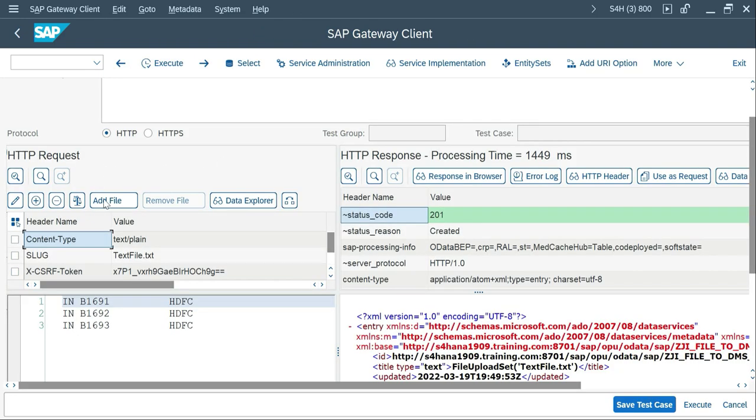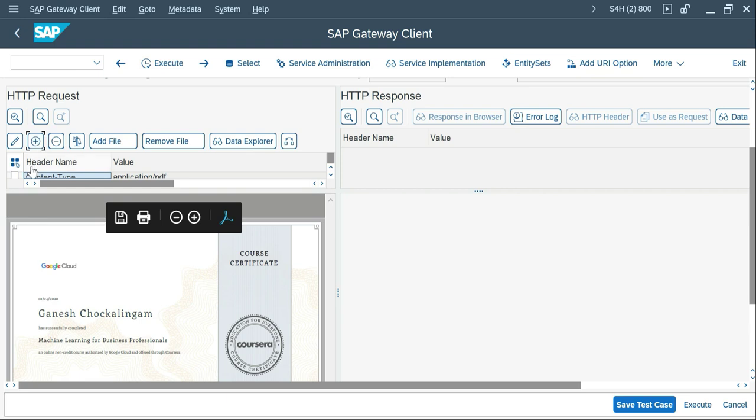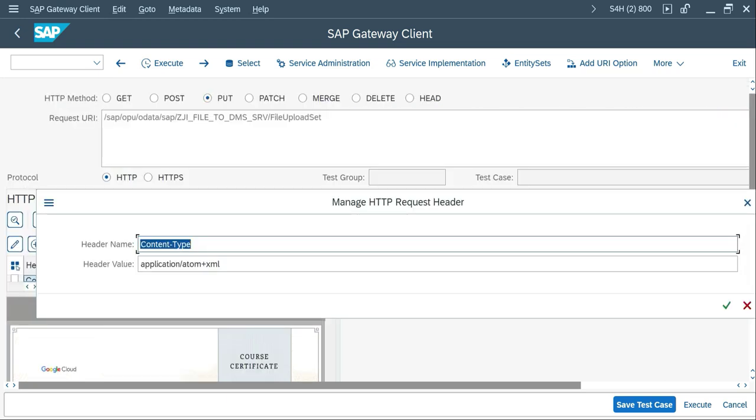Here I'm going to use the add file option to add a PDF. So let me add a PDF and come back to the screen. Here I have added one PDF, just some PDF which I got, and add the header information. It's going to be SLUG, and this is for the PDF file dot PDF.